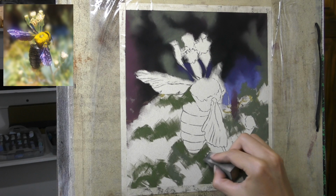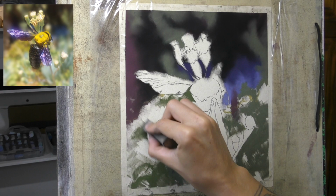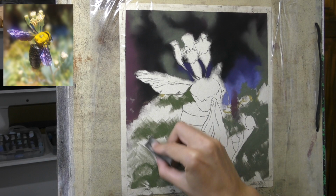But I can just try and get a bit more pigment on the paper here quickly, and maybe that will help my next layers to not hurt my fingers as much.